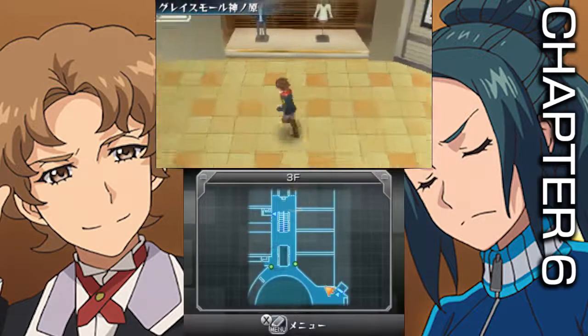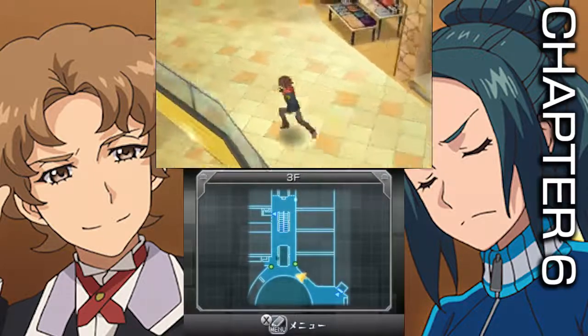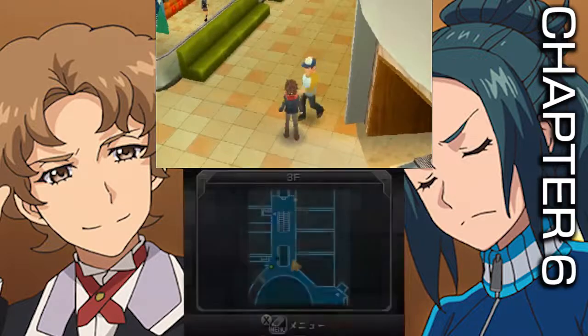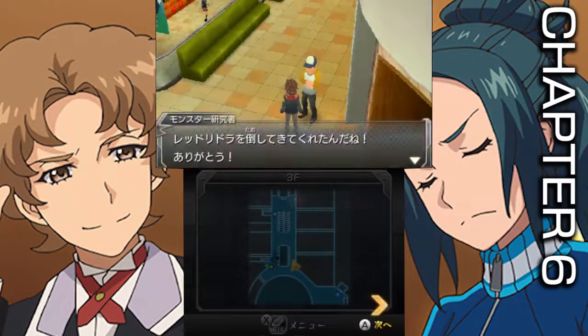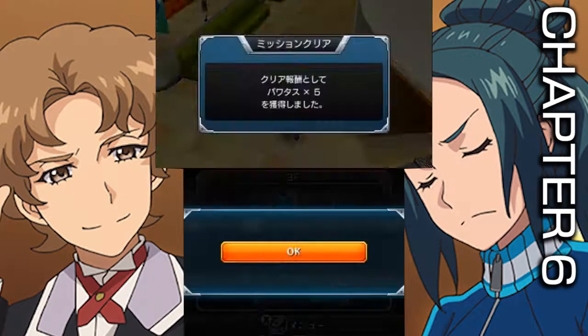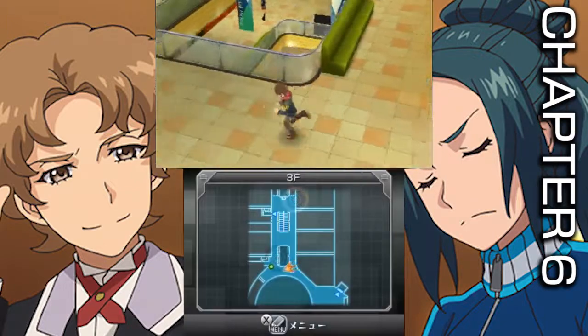Okay, let's. Oh, there's a dark one. Basically, I'm going to go to the phone shop where I got my phone in the very first chapter. But let's talk to these guys for their missions. And this is the Red Smydra one. I cleared all the Red Smydras. So I got Morlings, I got attack Morlings.